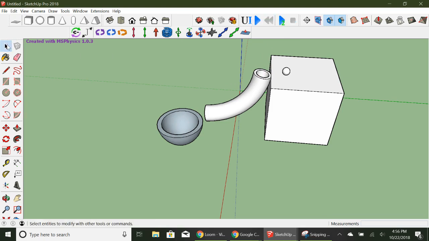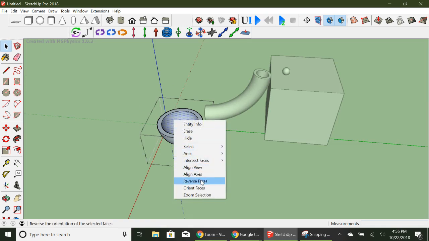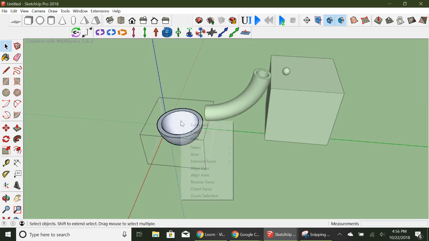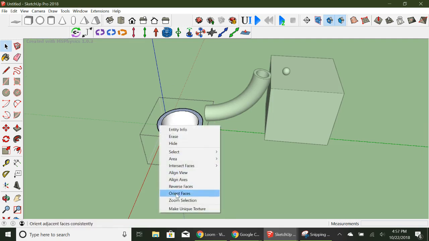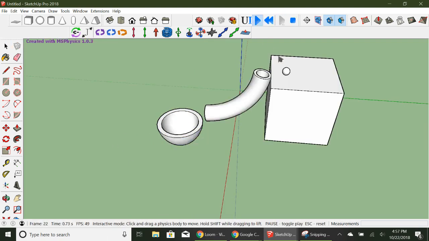Okay, so what we need to do is get into the group, click on there, click reverse faces, and I want the whole thing to flip upside down so that I'm going to do align faces. So the rest of it's all going to be the same as that one. Did it work? It did not. All right, let's do it this way then. So reverse faces and reverse faces. Okay, so now when I press play and I push this, it's in the bowl. It's right in there. Okay. All right. So good luck.